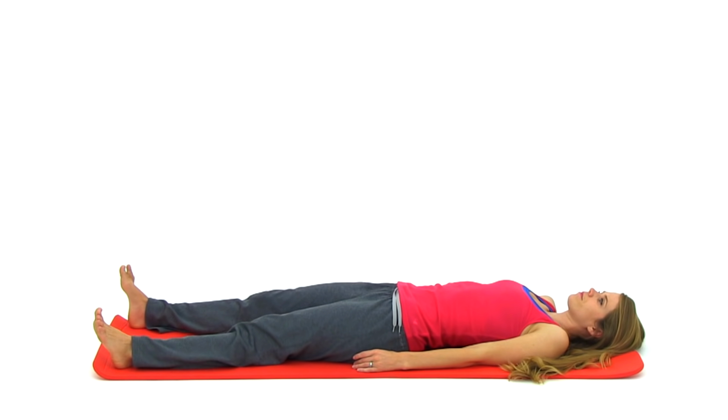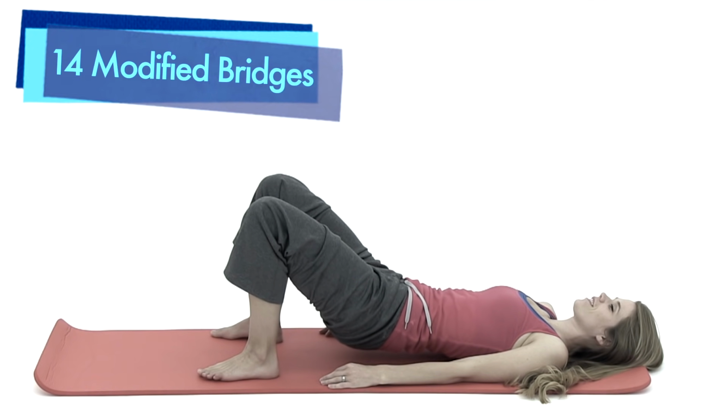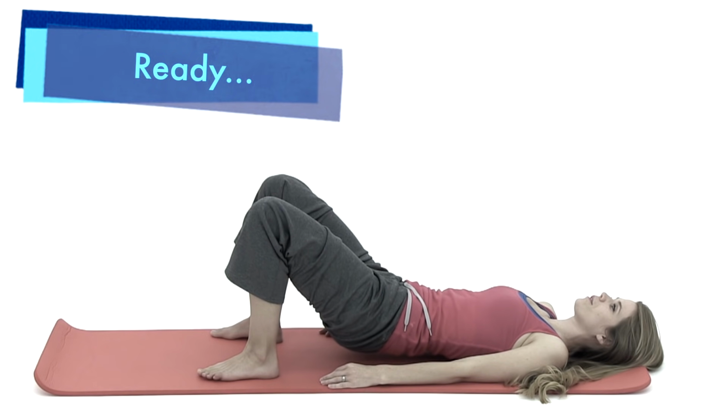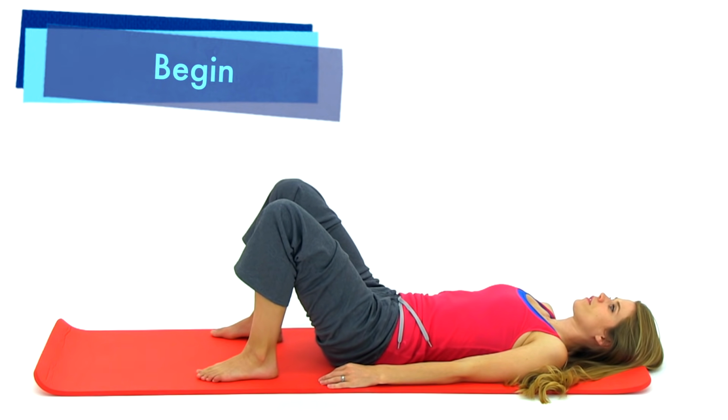And let it relax. All right, let's go and move on to that next exercise. We're doing a modified bridge. Go ahead and get ready. And start up. Press into the heels of those feet.